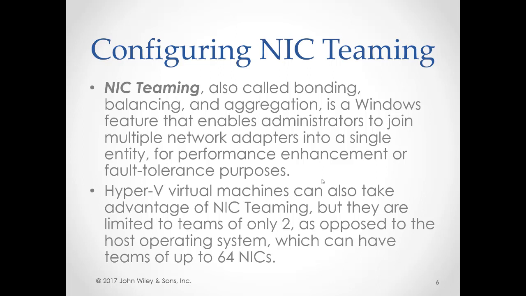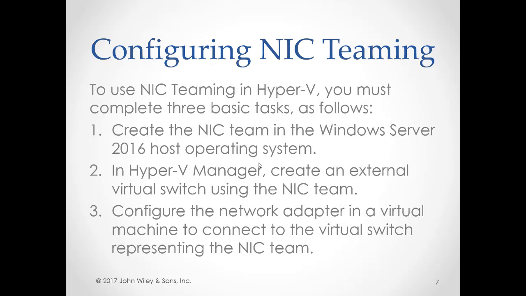Virtual machines in Hyper-V can also take advantage of NIC teaming. But understand that in the virtual machine, NIC teaming is limited to teams of 2 adapters. Whereas on the host operating system, the physical machine, you could create a NIC team to contain up to 64 network adapters. So how do you go about that?